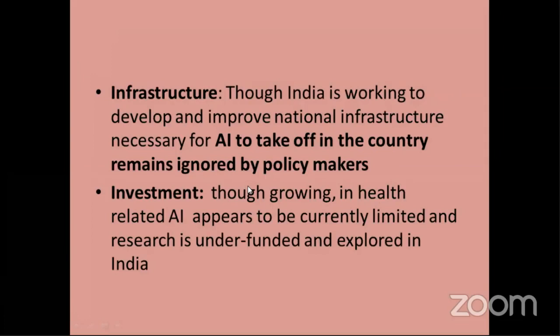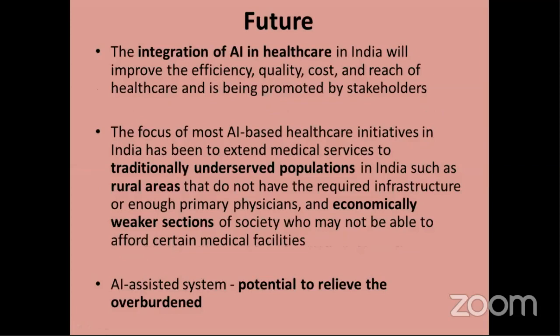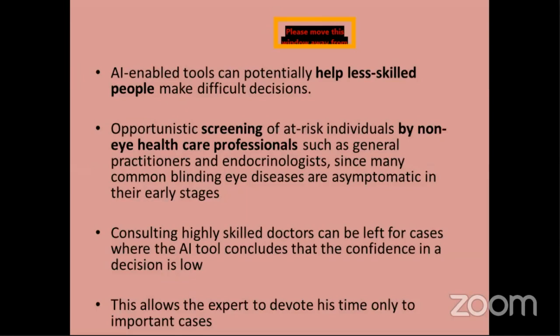Our government, the current government, is very proactive in implementing artificial intelligence, not only in the healthcare sector but in many situations. So the future is very promising. We hope that most of the diseases of the eye will be able to be diagnosed by a person who is not very well trained in clinically diagnosing them. So there is always scope of not missing the underprivileged population, or those who are not able to reach doctors. They can just go to these centers, where even a less trained person can screen and tell what the disease is. Then these cases can be referred to the experts, and the role of experts will come into play. In the meantime, they are not wasting their time in screening. So that is the future, and the importance of this artificial intelligence.